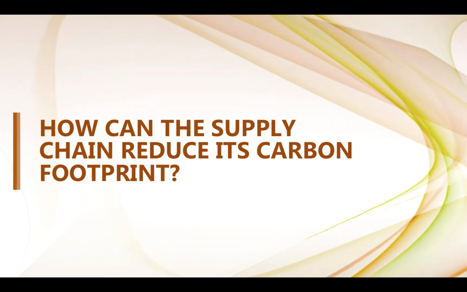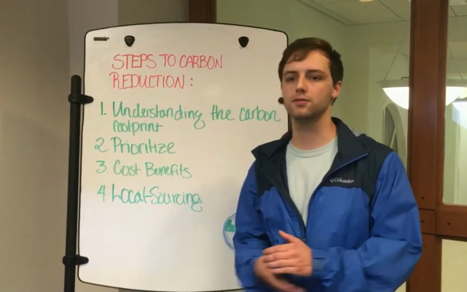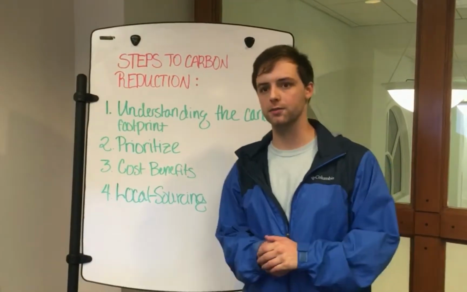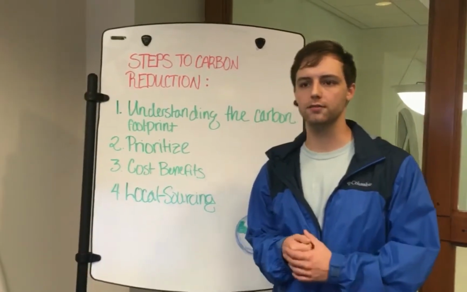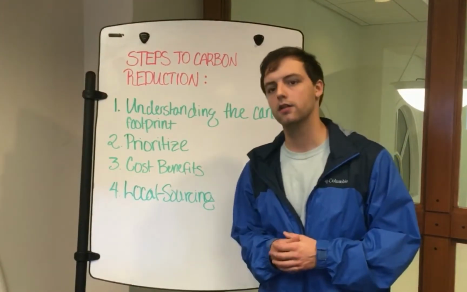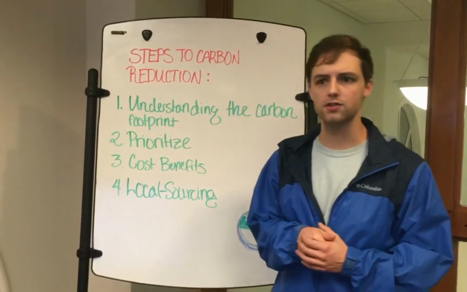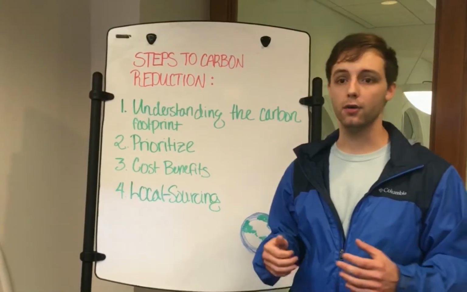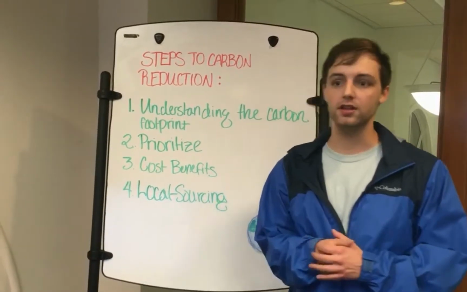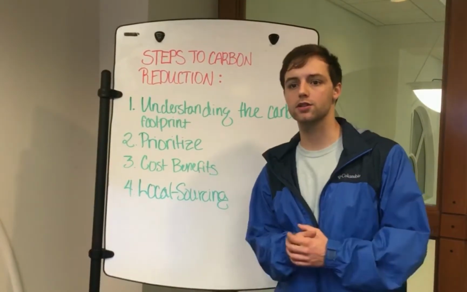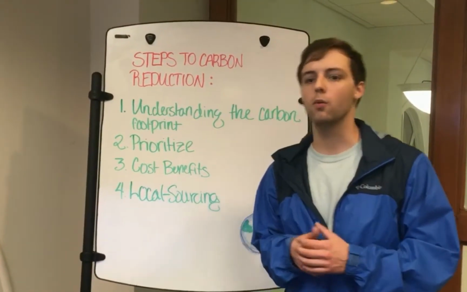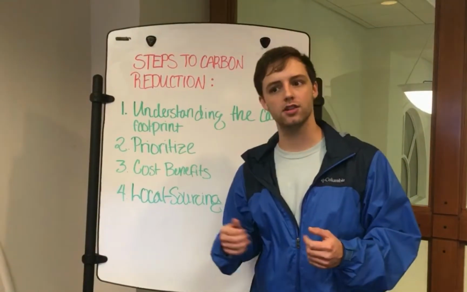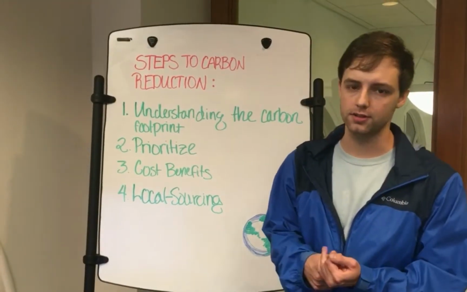How can the supply chain reduce its carbon footprint? Steps to consider in carbon reduction. The first step is understanding the carbon footprint of each product or service. Your focus should be on which kind of energy is consumed by those activities. The second step is separating necessary emissions from those that can be reduced, finding out which energy expenditures are essential in the creation of a product. The third step is to focus on measures that provide the best benefits for the cost involved, weighing the alternatives using different analyses such as demand reduction and replacing energy sources.